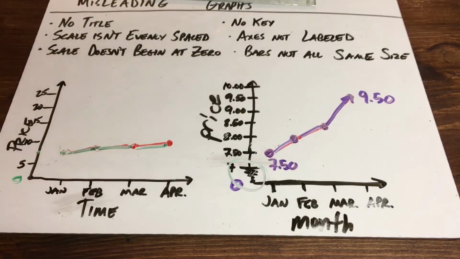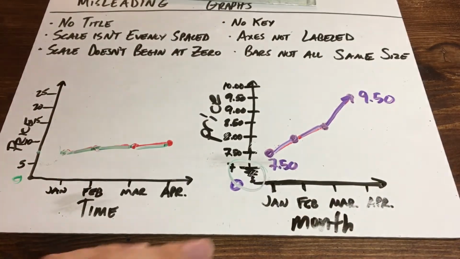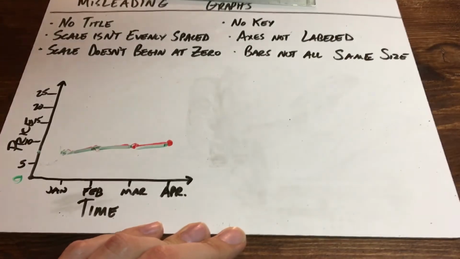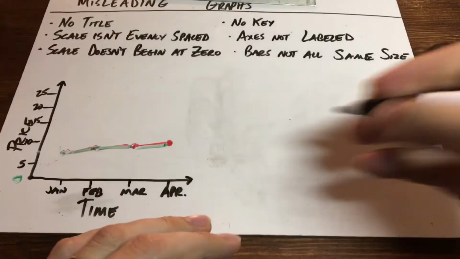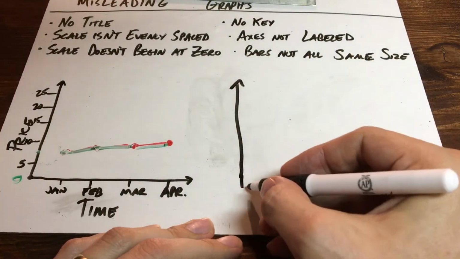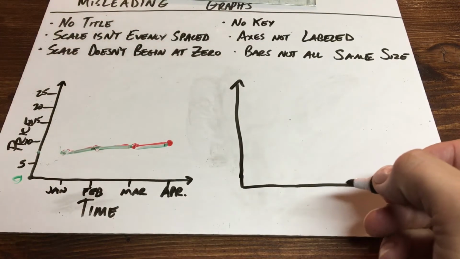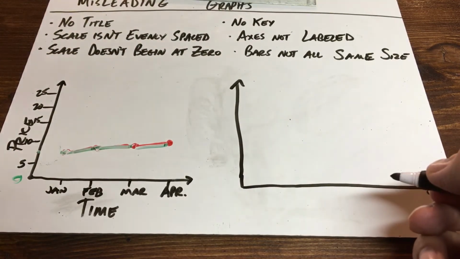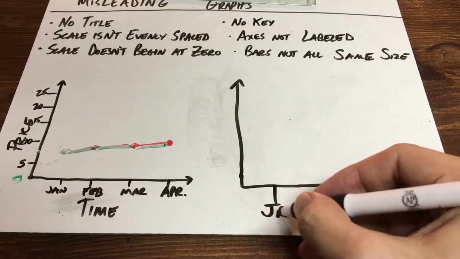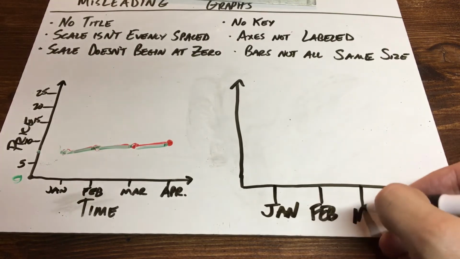You can also mislead people the other way. Say, for example, I was in a position where I was trying to hide something from somebody. Say the price of my product has actually gone up by a whole bunch, but I didn't want it to look like it did. Or maybe it's the number of coronavirus patients in my area, and I didn't want it to look like there were really that many people who had coronavirus in my area, but really there were.